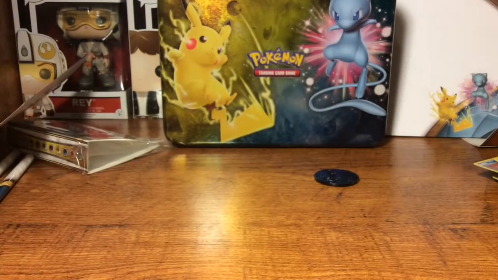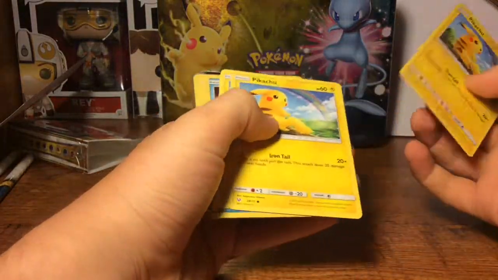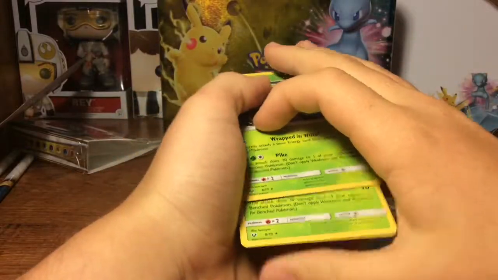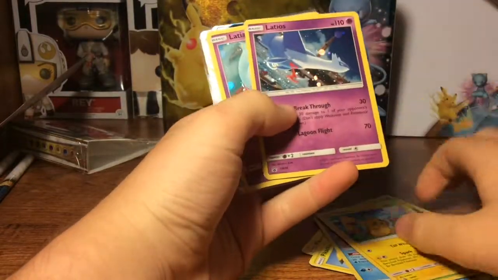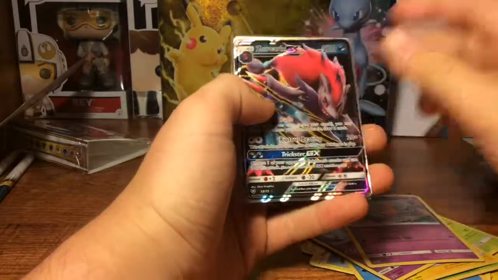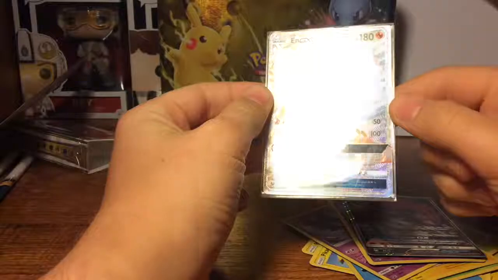Now to the recap. Here we are. Okay, so we got a Pikachu, a Manaphy holo, two Virizion holos, a Pikachu promo, a Latios promo, a Latias promo, Zoroark GX, and an Entei GX Rainbow Rare.